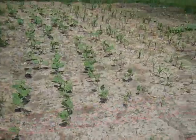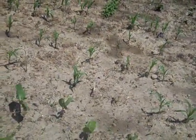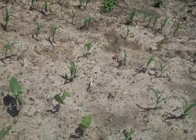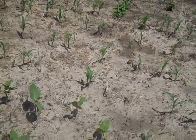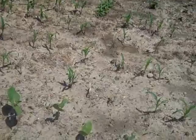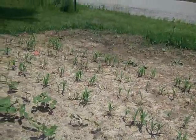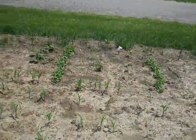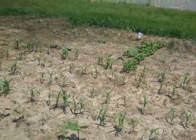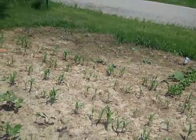Bad kitty. For the most part, it's doing pretty good. Alright, if you can see right there in the middle was that albino corn. It's starting to die off now, since it has no chlorophyll, no way of getting nutrients. But I still got plenty of other corn, as you can tell. Like I said before, I'm not going to keep any of this corn to replant next year. Let's get rid of that mutant gene, or mutant whatever it was, that kept on popping up with this albino corn.